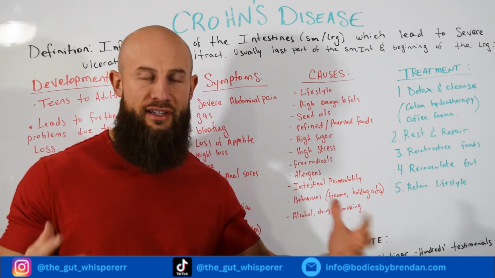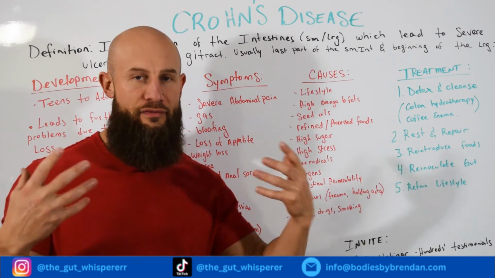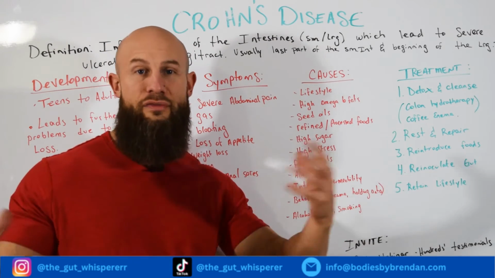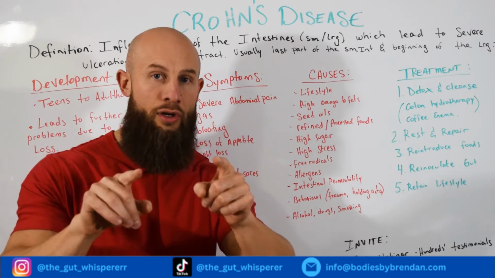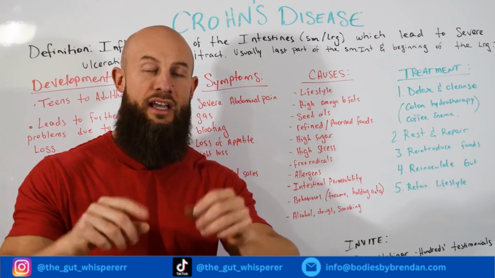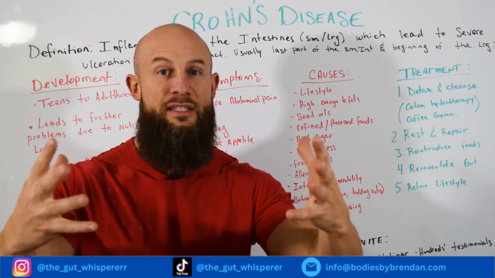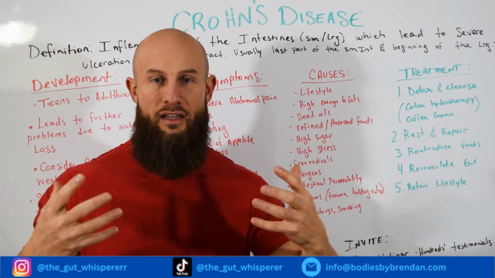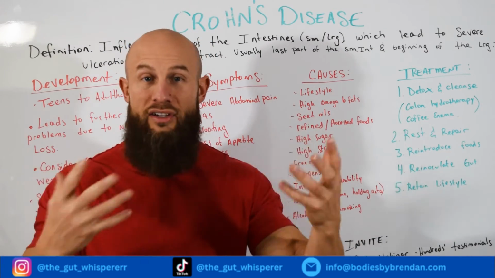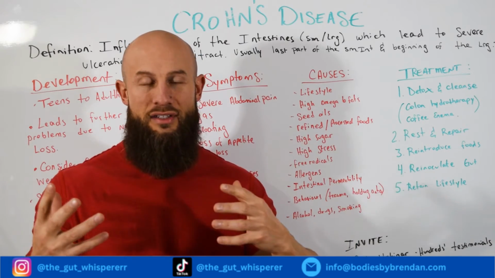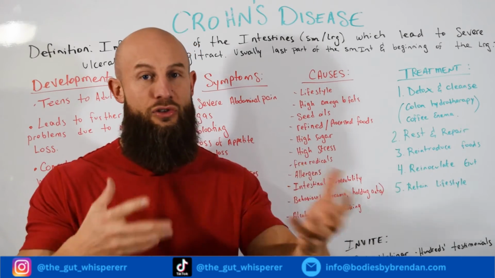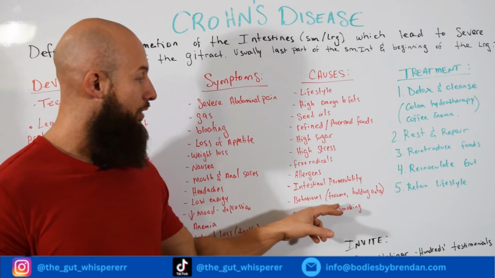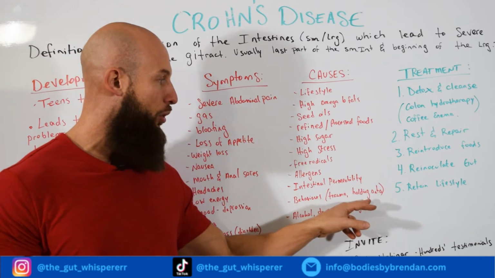So pretty much every single condition that a human can have is a final expression of leaky gut. If you've got leaky gut, the body will express all different kinds of sicknesses depending on your weakest link in your genetic chain. It does not mean that you are predisposed to a certain condition because of your genetics. It means that your environment and the cells being exposed to different types of allergens, foods or toxins will then trigger your genetics to express themselves or not. That's called epigenetics. Behavioral causes: trauma, holding back.